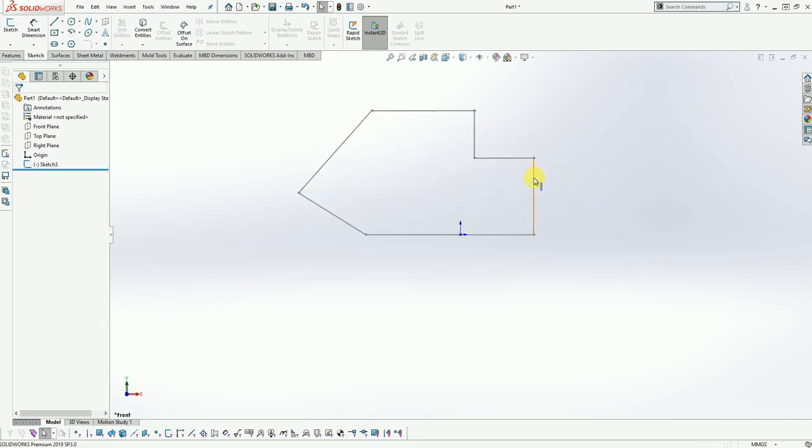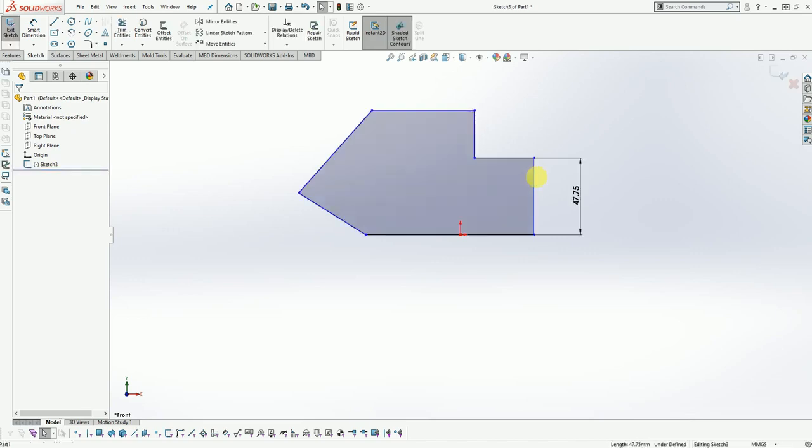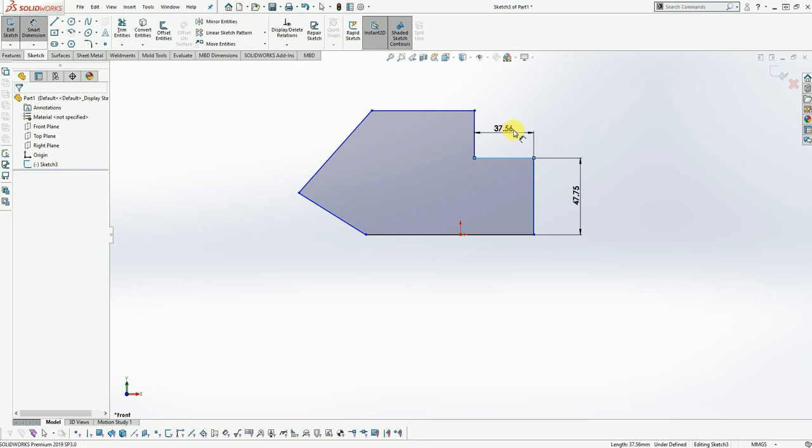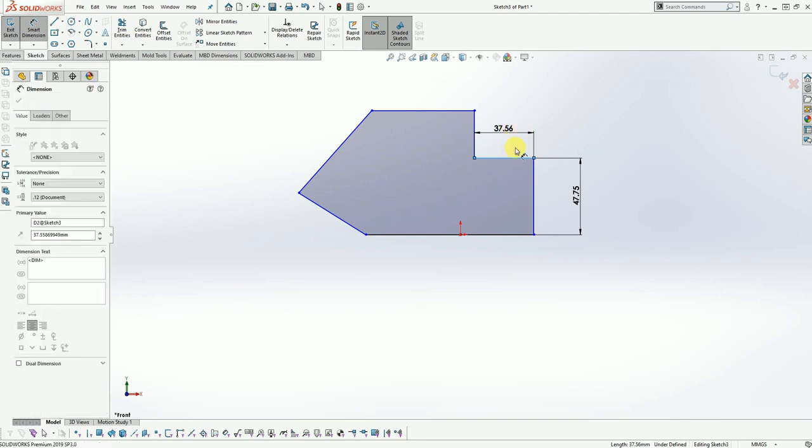Just double click on the drawing and you can see the dimension is converted into millimeter. So I'll select the Smart Dimension option again. Just click on the line and click outside here. You can change any dimension accordingly.